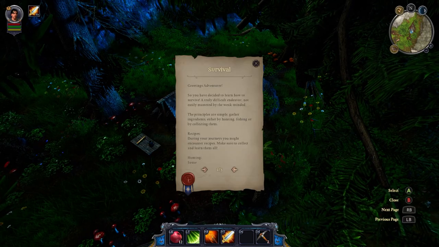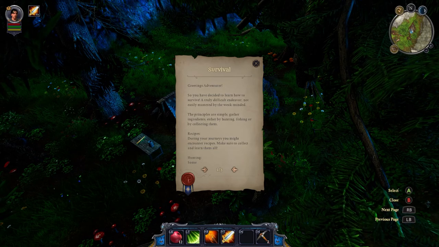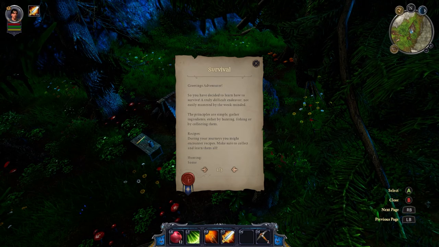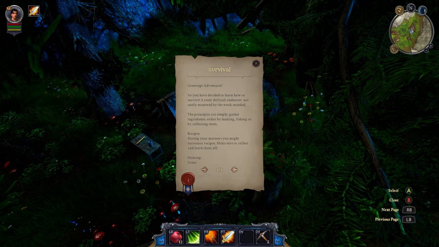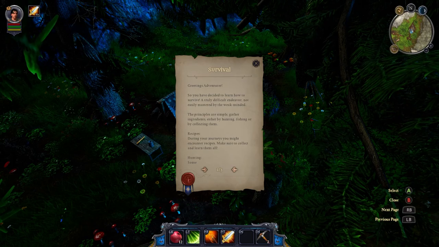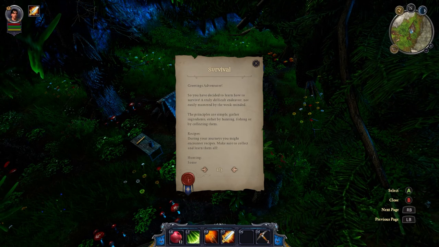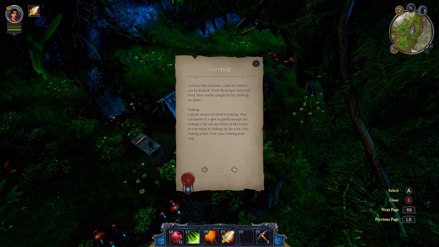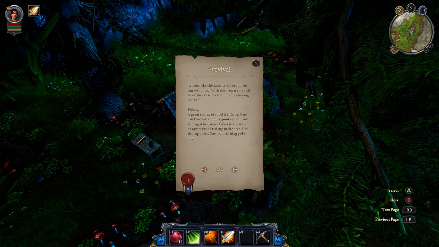What's this book? Survival. Greetings, adventurer. So you have decided to learn how to survive. That's good. A truly difficult endeavor, not easily mastered by the weak-minded. The principles are simple. Gather ingredients, either by hunting, fishing, or by collecting them. During your journeys, you might encounter recipes. Make sure to collect and learn them all. Some critters like chickens, crabs, or rabbits can be hunted with the proper survival level. They can be caught by clicking on them.